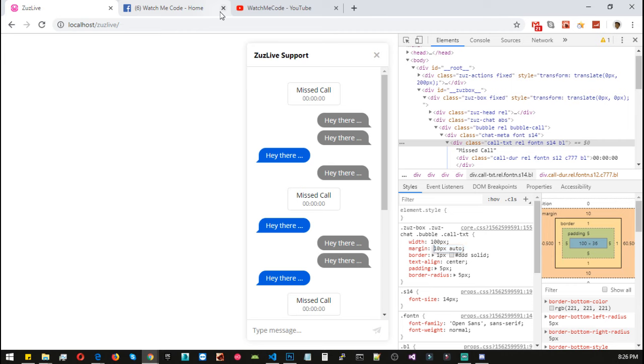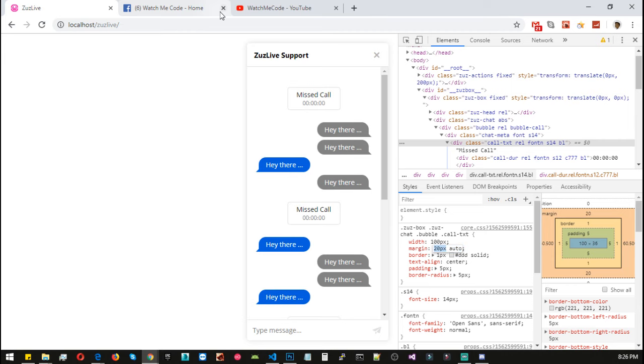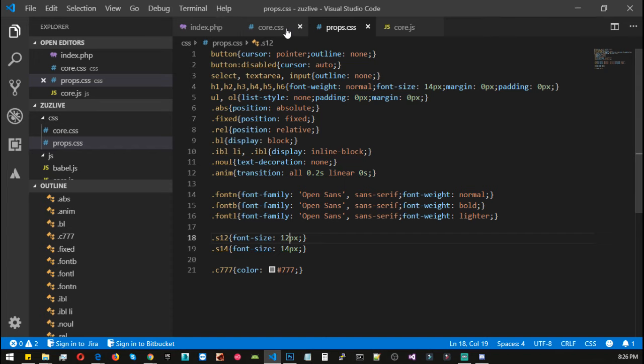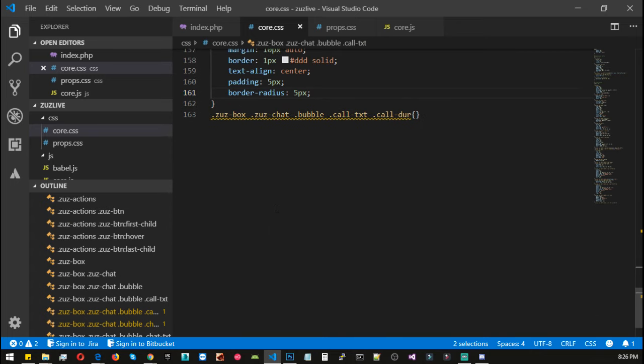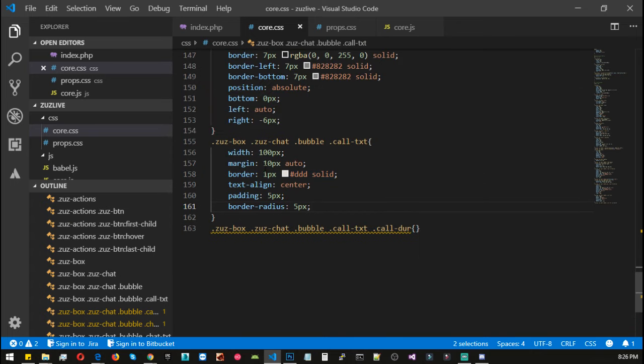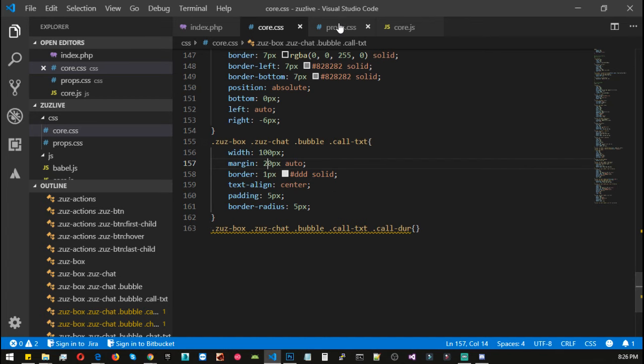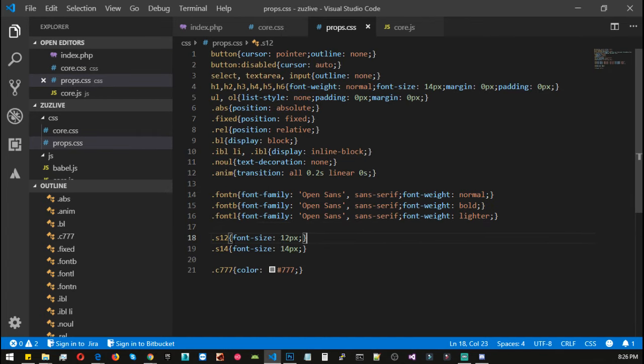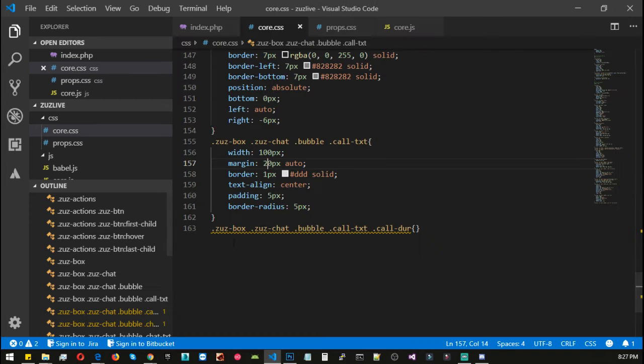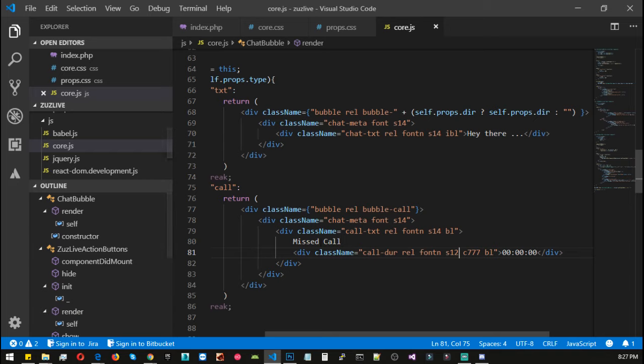I guess we need to increase the margin to 20 pixels. Yeah, let's quickly update inside call text, save, and we need to add S13 as well for our core.js call text. Use S13.